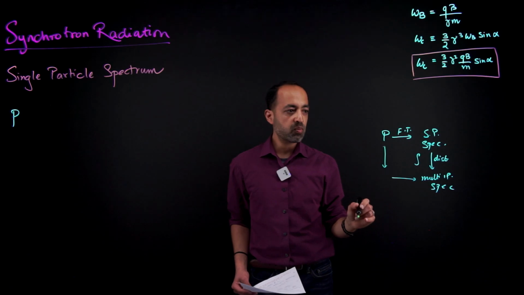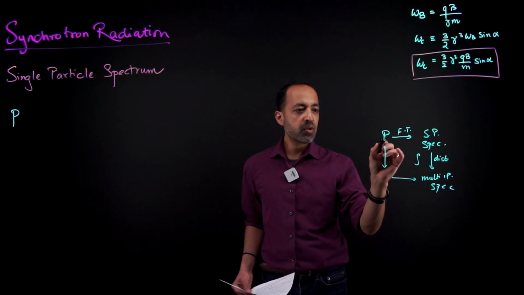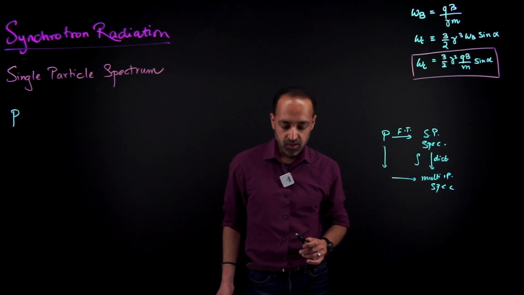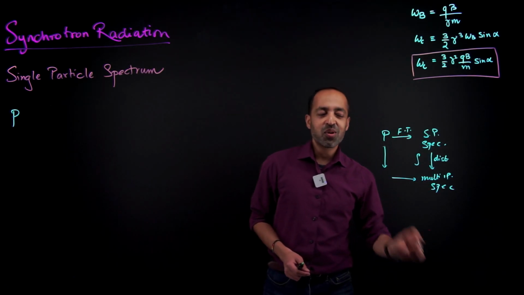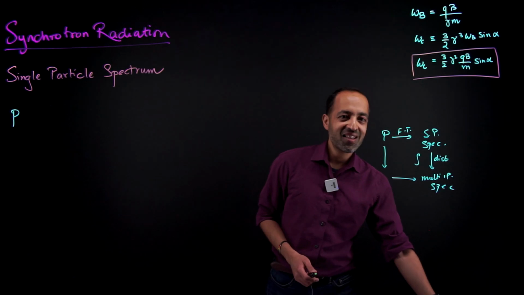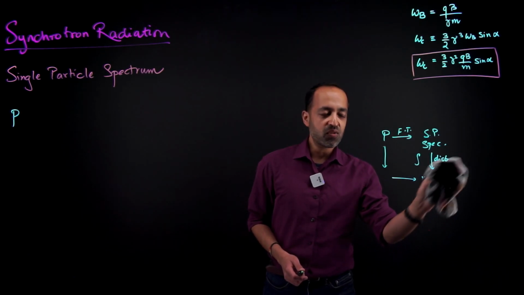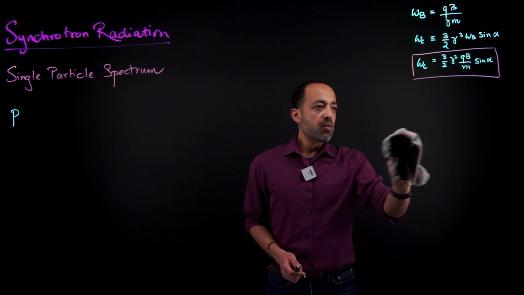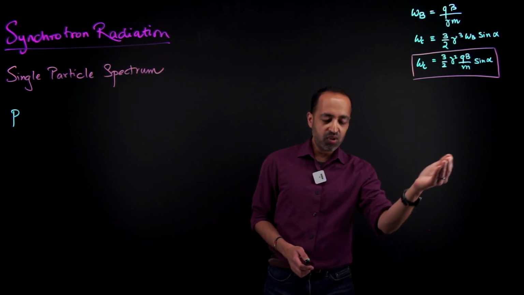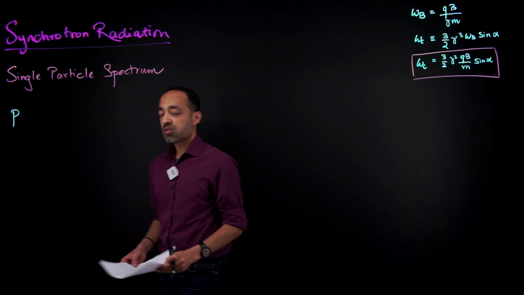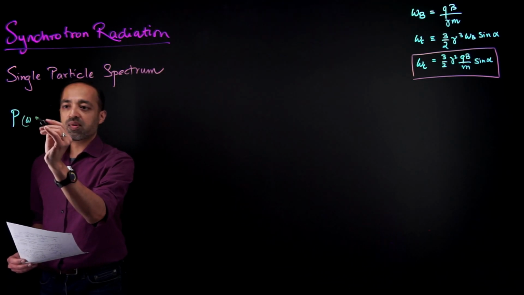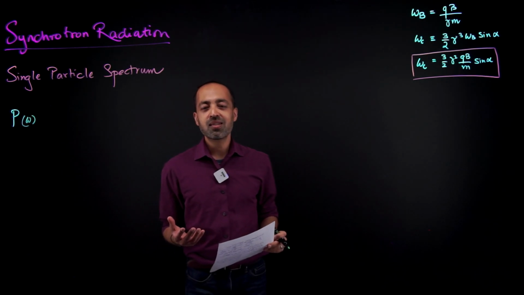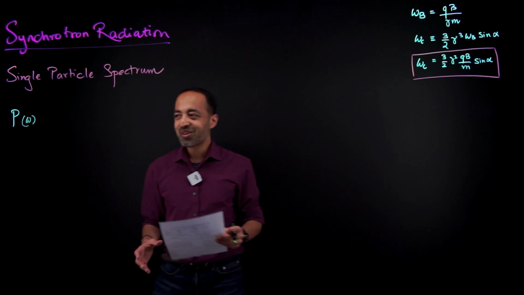You can go over this many ways. The way we're going to do this is you're going to take the power, Fourier transform it, get the single particle spectrum, and integrate it with the distribution. And when I say we're going to do this, I'm just going to write down the results. And I'm not necessarily going to do each of those steps, but I'll describe to you what you would do if you wanted to do each of those steps. Right, so what you would need to do is do that Fourier transform. And so for the Fourier transform, what you need is the power in terms of frequency. And here we actually have a convenient way to do this without needing to actually do the Fourier transform.